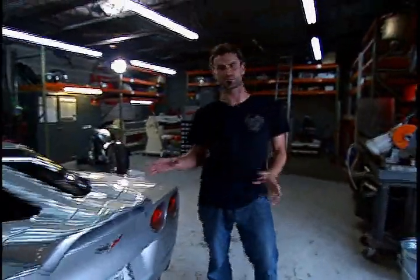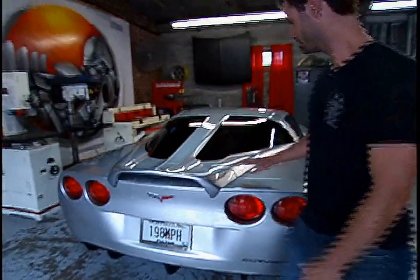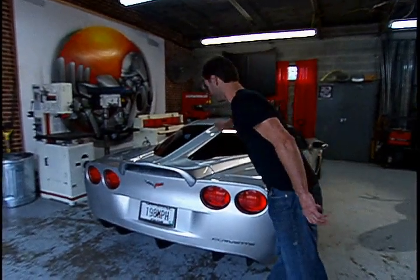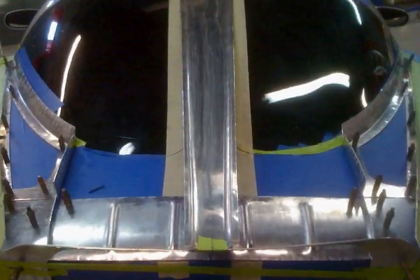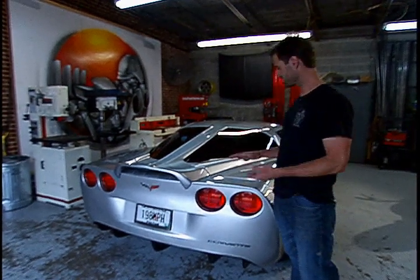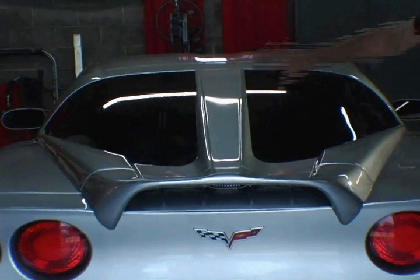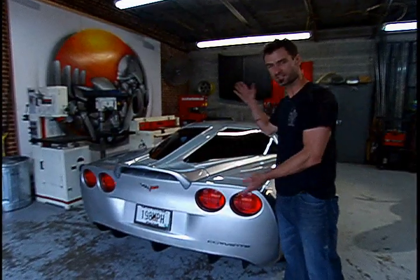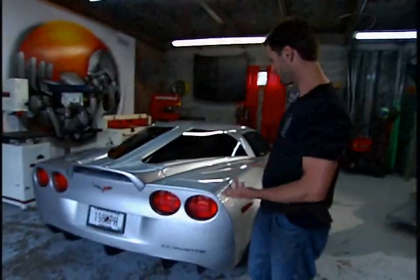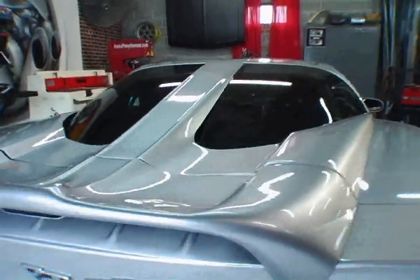Now, the two big things that we did on this — you see this spoiler that we did on the rear? It actually kind of mimics the split window vets they had in the 60s. We actually created this entire area from aluminum, hand formed. We've got probably about 150 hours just in hand creating this piece. The deck lid seal opens nice — it doesn't rub, it blends in correctly, the paint matches. And you could actually pull this back off and you'd have a stock vet.